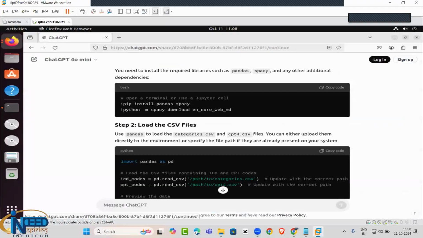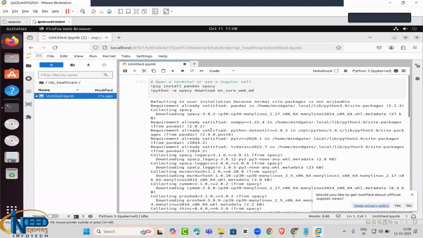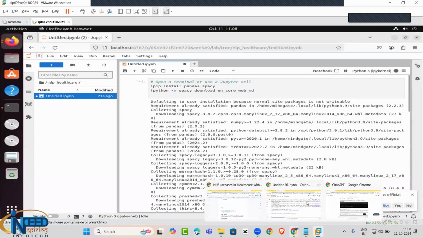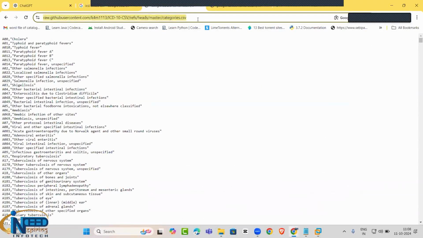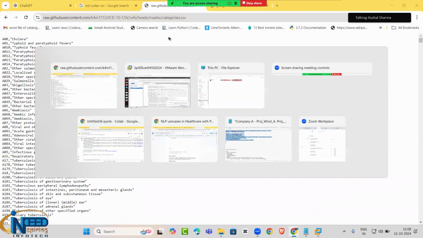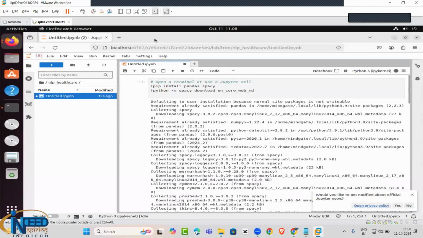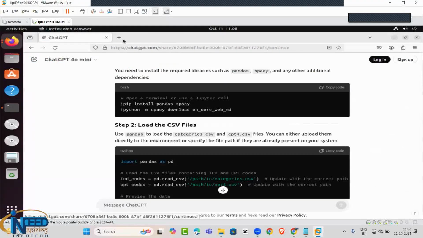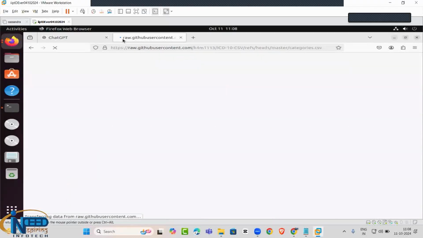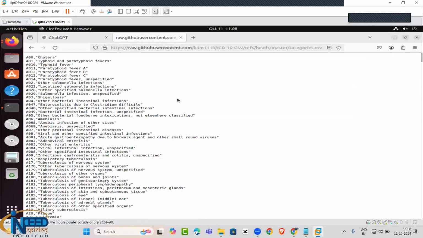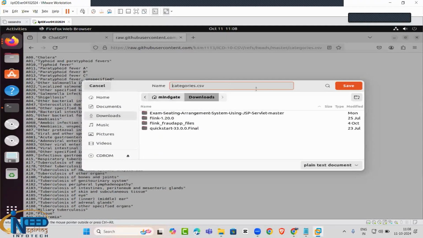So we will need to have the CSV files. For that, I need to go here and I need to get this. Enter. This is one file, categories.